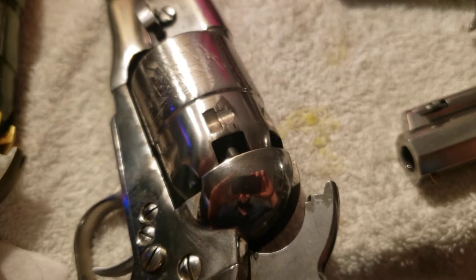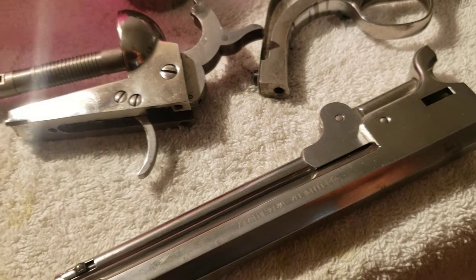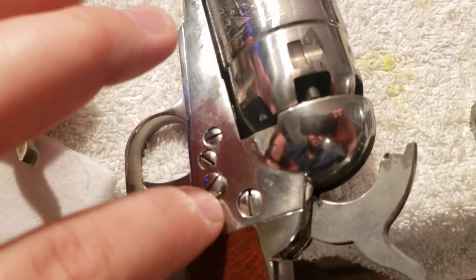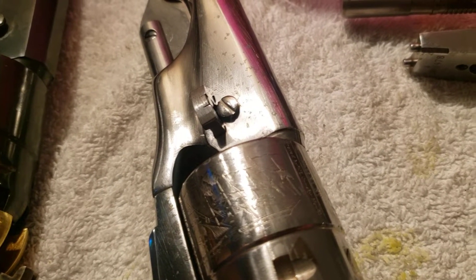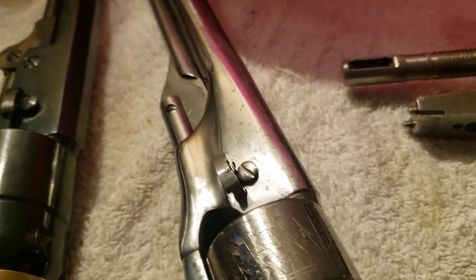So the only way to get these out is to use steel wool. Black powder stains the polished steel, and the embers from when you shoot the gun cause these little marks on the barrel. Anytime the caps go off and cause sparks, they do something to the polished steel. You can get it out — it's not permanent. You just have to polish it with steel wool and some aluminum polish and it will come out.